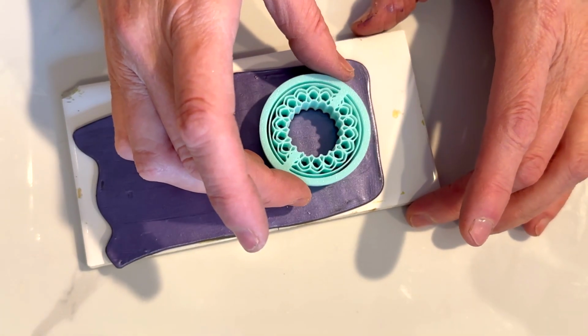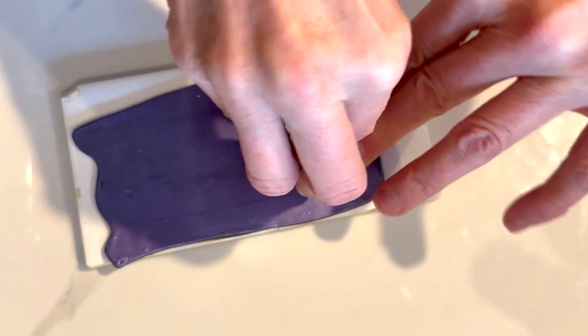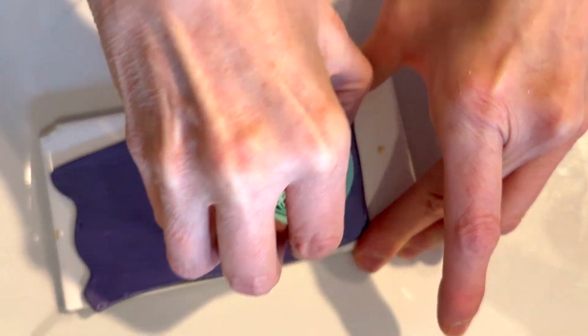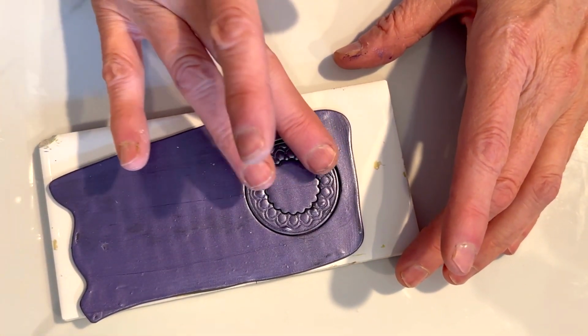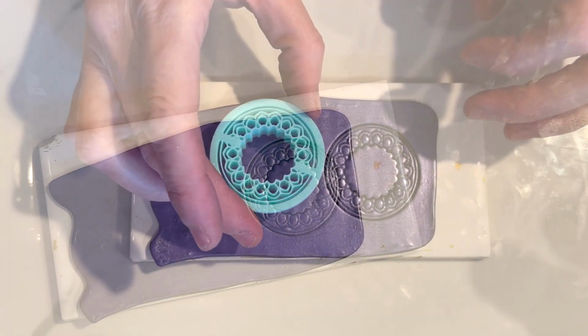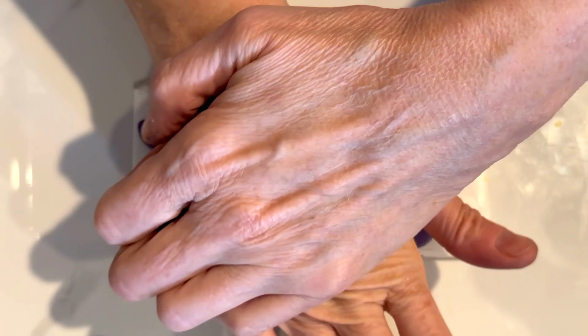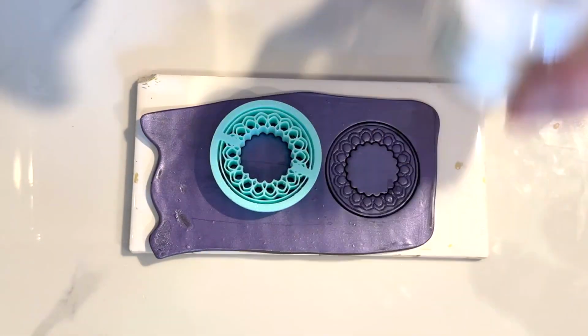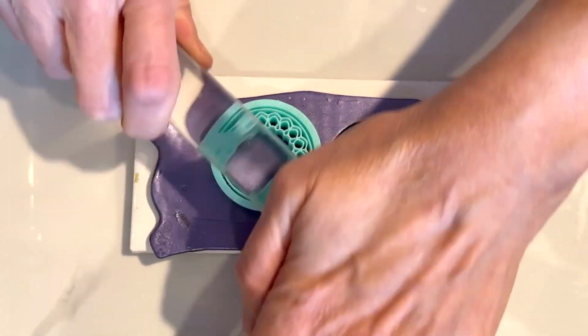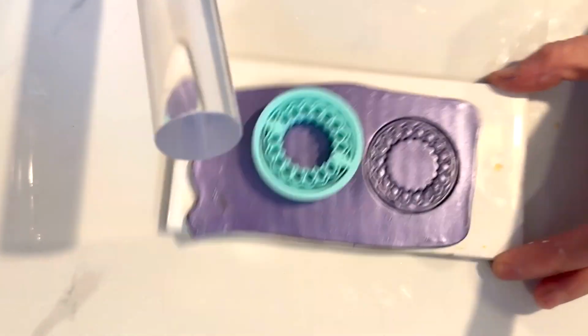However, that said, I really don't mind using these cutters while the paint is wet. The reason I like that is because sometimes that acrylic paint, when it's still wet, acts a little bit like a release agent because it's like water. It's got that fluid thing going. In this case, of course, the paint is dry, but I'm just going to go ahead and cut out these forms.